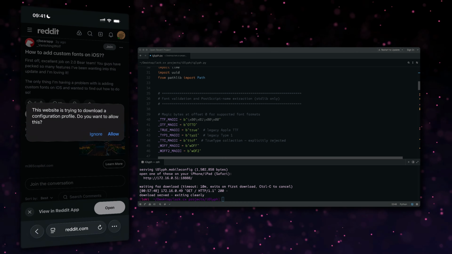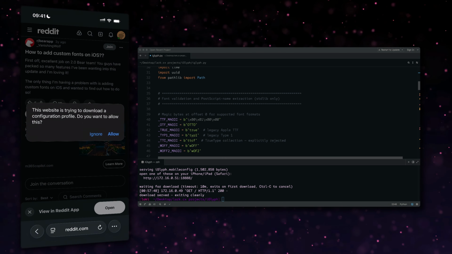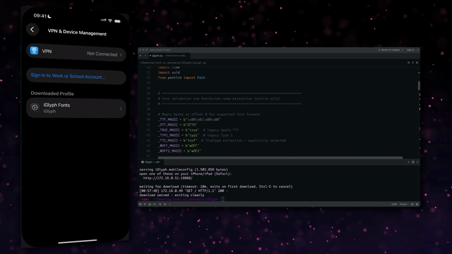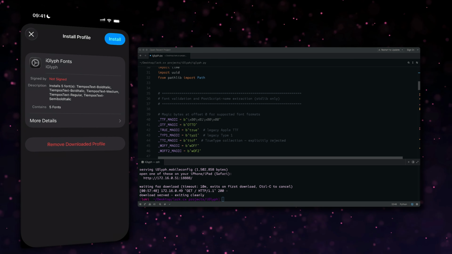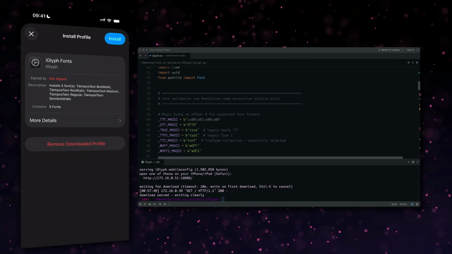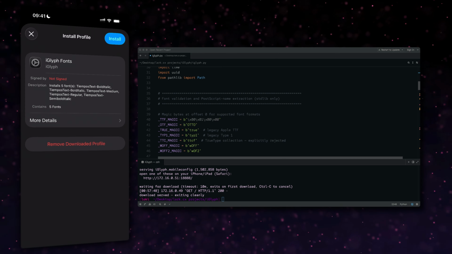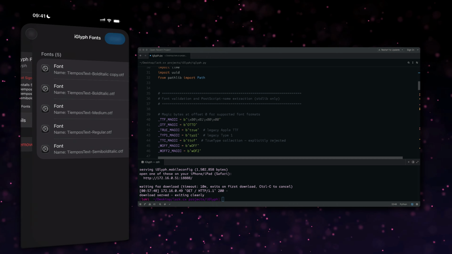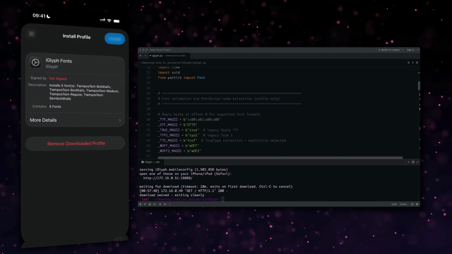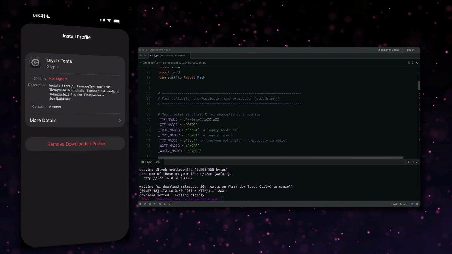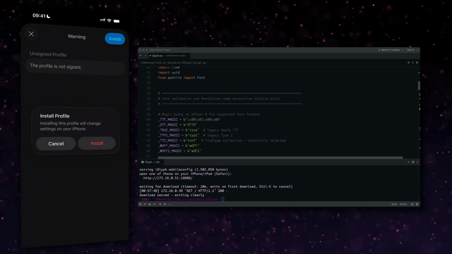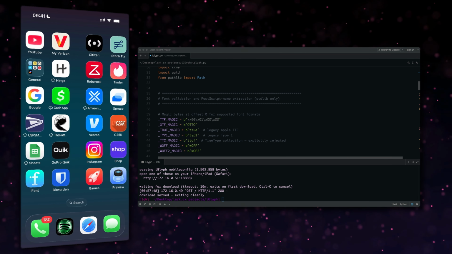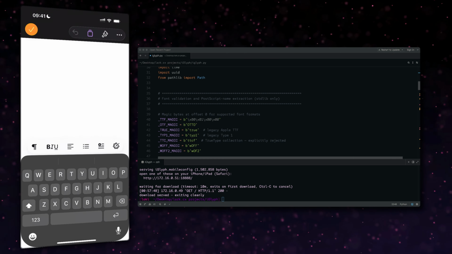172.16.0.51:18888. And it's okay, it's trying to download a configuration profile. Yeah, I do want to do that, please. It's downloaded. So you go over to your settings. You have to browse to it though. I had it open already because I've been testing this, obviously, and then you can install it. And it tells you what fonts are present in the description, iGlyph, and all that jazz. Install, and great. Now we'll install it. Yeah, it's not signed. Hopefully you can trust it if you yourself are the one that's basically creating it, right?